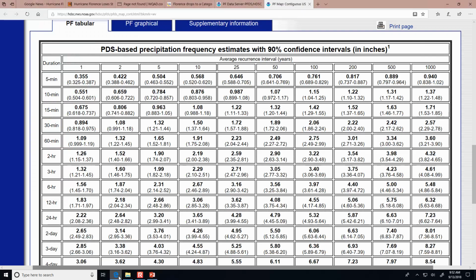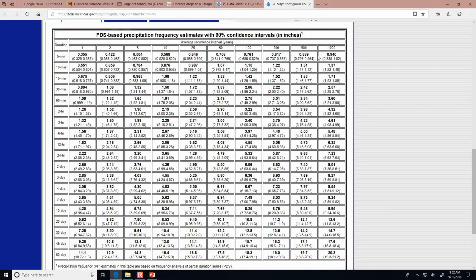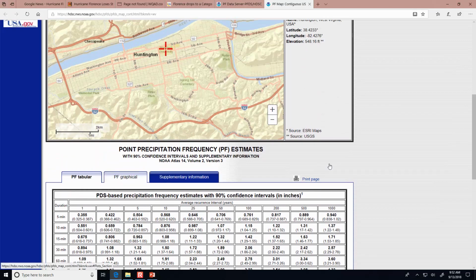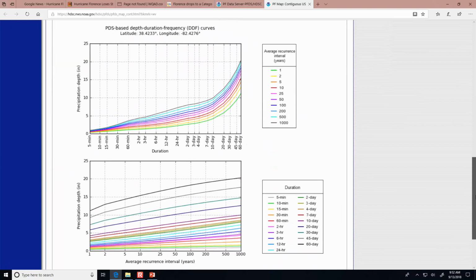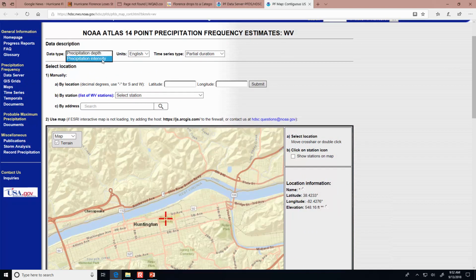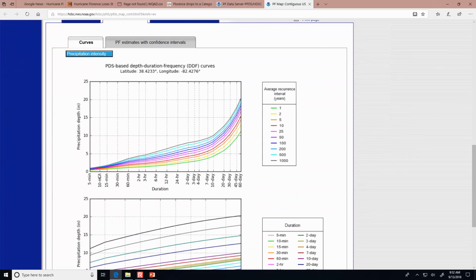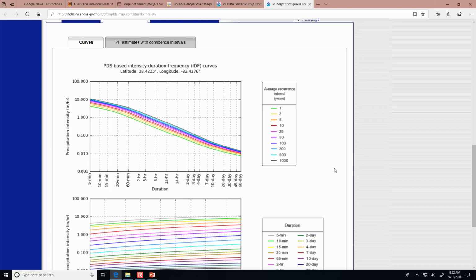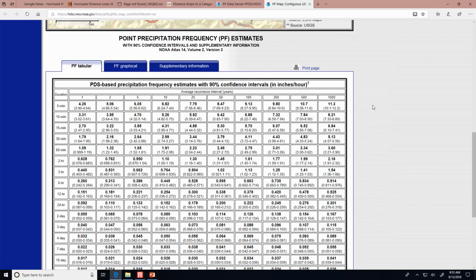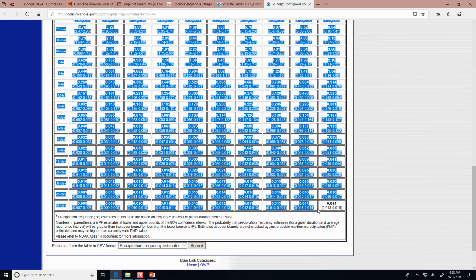Okay, so the precipitation data frequency server is pretty nice. You can have it create a graph, an IDF curve graph for you. Here's how it looks if we're doing it in terms of duration. Here's how it looks if we're doing it in terms of intensity. Now here, they've done it log on the time axis and also on the amount axis. I don't usually bother with their graphical. I would just create my own in Excel using the numbers. You can copy those numbers over to Excel and paste them.